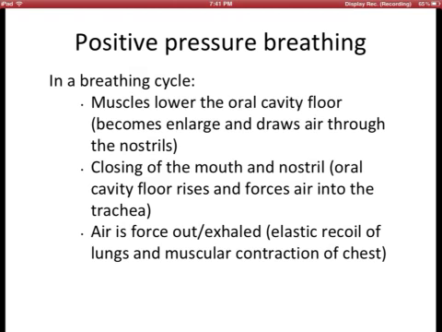Nangyayari lang yan is that papasok yung air sa mouth, papasok through the nostril. Pag napuno na ng air yung mouth, yung muscles ng sa mouth, let's say sa cheeks, and then sa lower, sa wall, sa floor ng mouth, ipupush yung air na pumasok papunta sa glottis. That is inhalation. Exhalation is kapag na-relax na yung lungs, ipupush out naman yung air palabas.